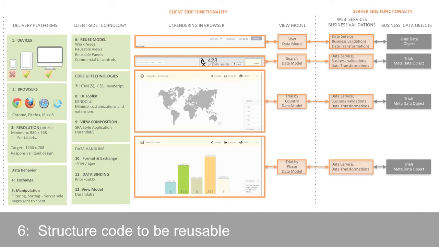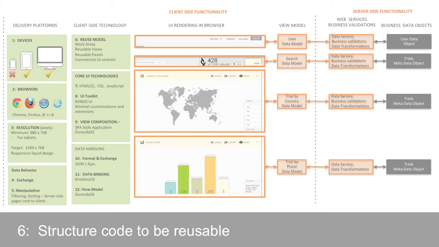On the left-hand side, the boxes in green are a checklist of 12 different things that need to be addressed when you think about doing that. And in the middle is what's on the client side, and on the right-hand side is what's on the server side. Now, if you take that panel in the middle, which is drug trials by country, it is designed using a commercial UI control. It renders a certain way. It's got a certain set of behaviors. It works across browsers, across devices. That's reusable. It is fed by a data model that exists in the client. That's all the data that's necessary to quote unquote light that up.